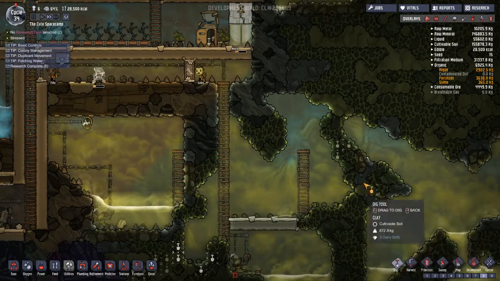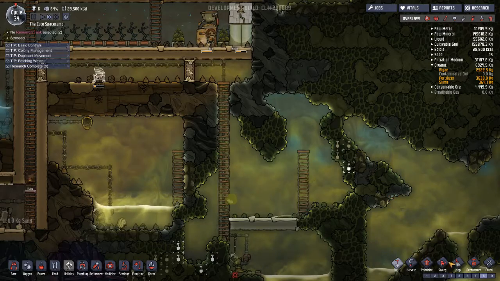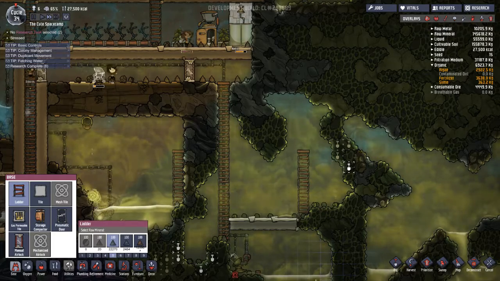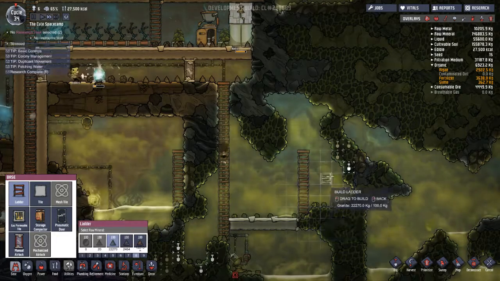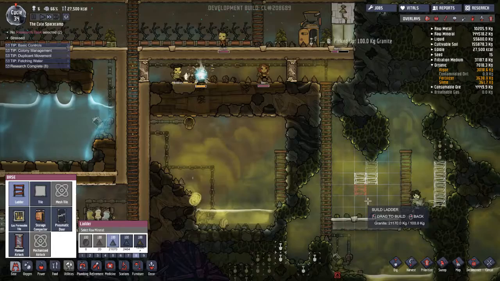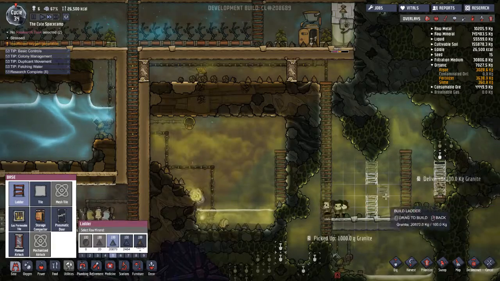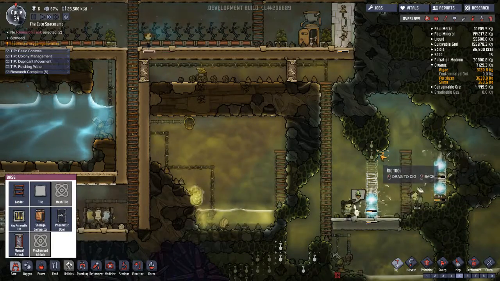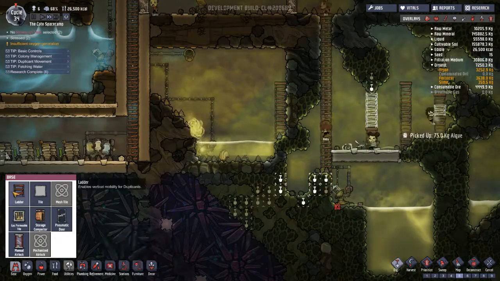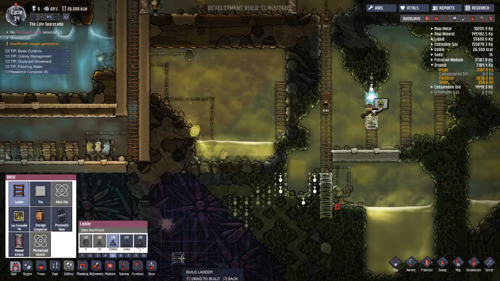And then we're gonna dig. Continue our digging adventures over here. We may need to use a ladder here and build some more ladder to get that stuff. And actually, whoops, hang on. Cancel. Ladder here. And we can get that stuff. And then let's dig that out, I think.